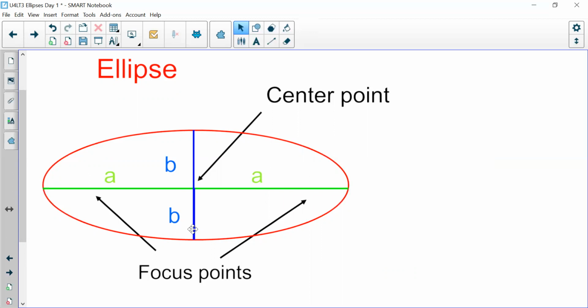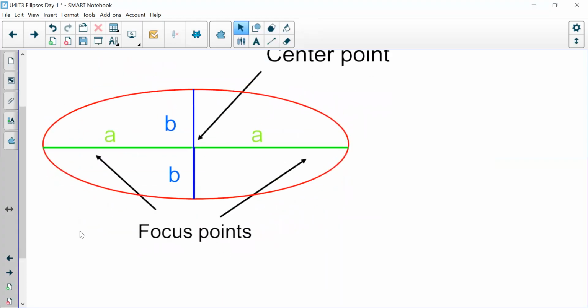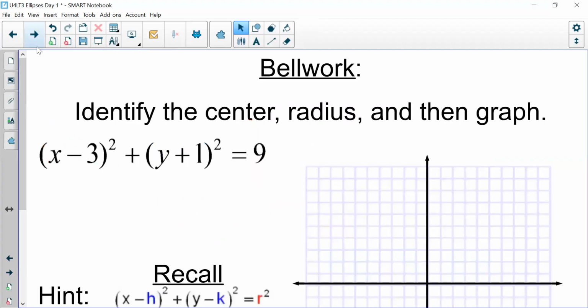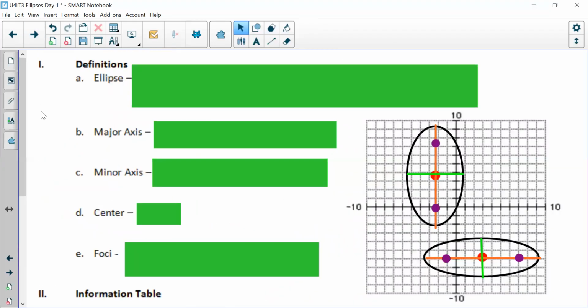But then the key thing about an ellipse are the foci. So you've got a focus on one side and a focus on the other side. I talked about that a little bit in class, where, remember that guy who made the pool table out of an ellipse? And he shot the ball at one focus, and no matter where he shot it, it always ended up at the other focus. But we're just dipping our toes into this. This is the last page, and then we'll talk more about it tomorrow, Tuesday.